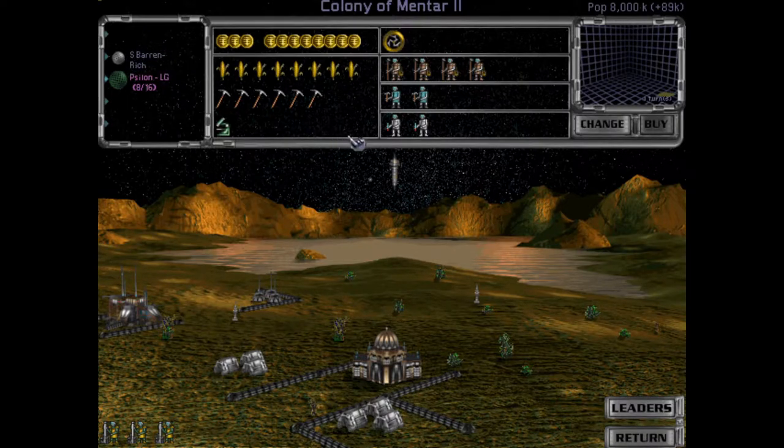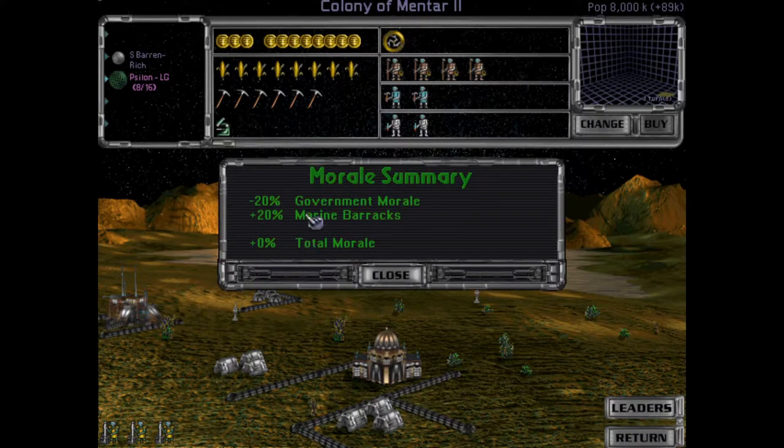And so we'll have to have extra food being produced on this planet, or another planet as we colonize and go forward. Now, a couple other quick things. This is your morale. And as you can see, we get a negative 20% morale.